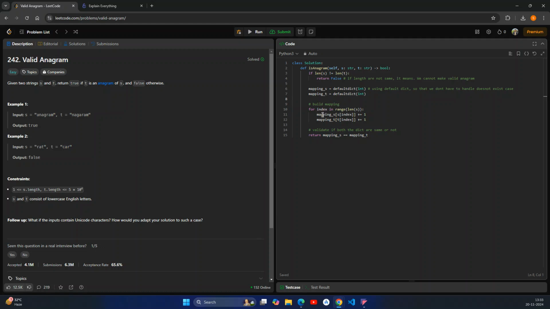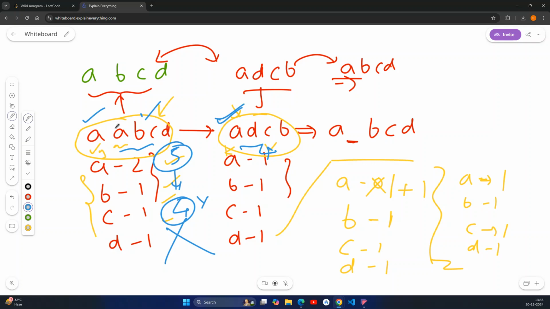So let's say you want to update the value for a dictionary. In the case of a normal dictionary, if the key does not exist and you try to update it, it will say it is not found, correct? It should have some predefined value. When we visit this node a for the first time, it will be empty, so if I try to update it, it will not work.